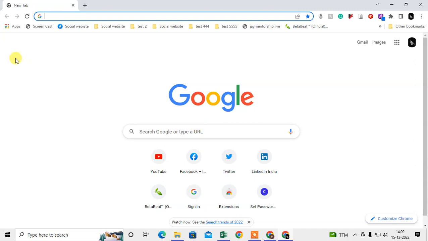Okay, so let me open the Chrome browser first. So guys, this is my Chrome browser. So how do you get affected by this notification virus? Sometimes you visit an unsecure website, like a torrent website, or pirated movies, or software, or any porn site.